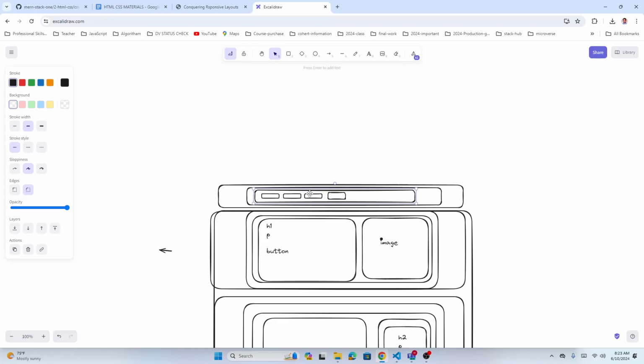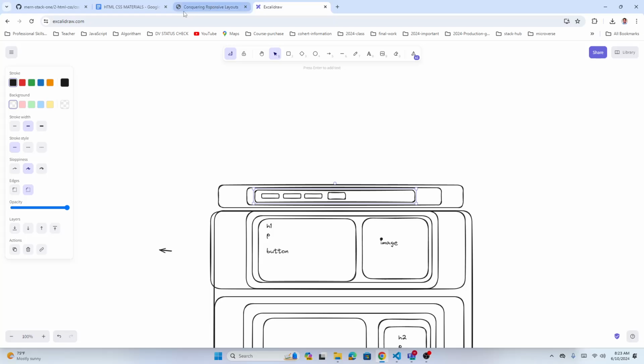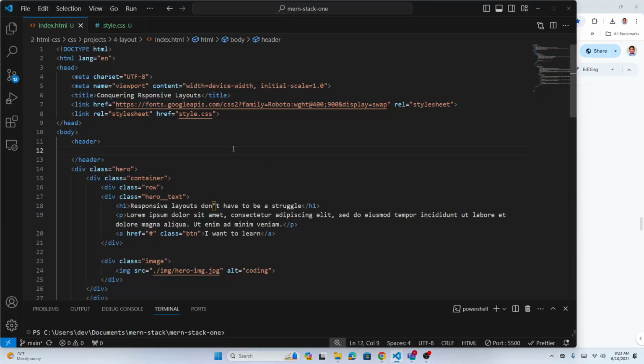In order to achieve this, you must have the row container like flexbox, and then the children inside. So that's what we're going to do. Always remember, when you see a different color for the header section, that is one section. All right, so let's quickly add the content here.